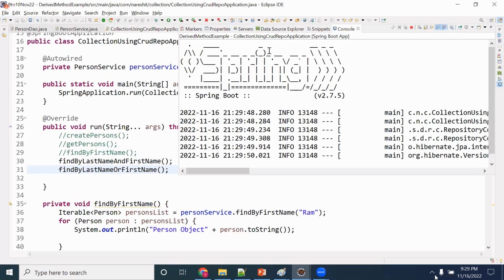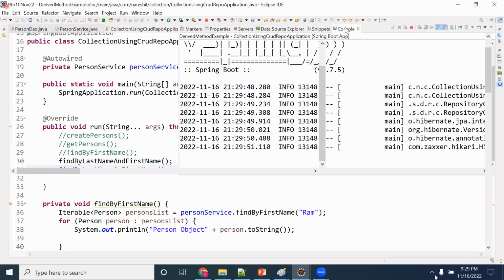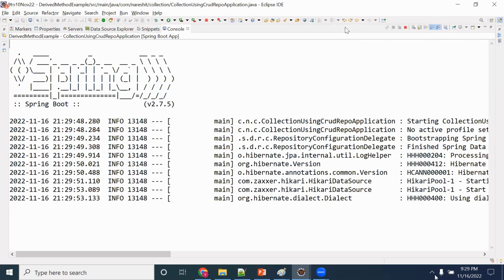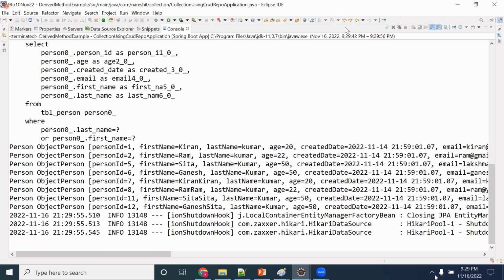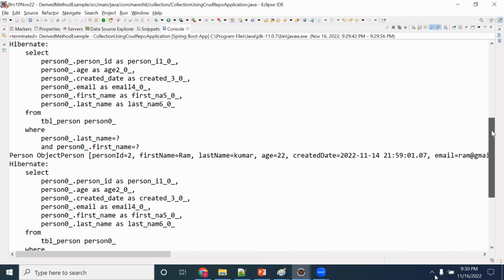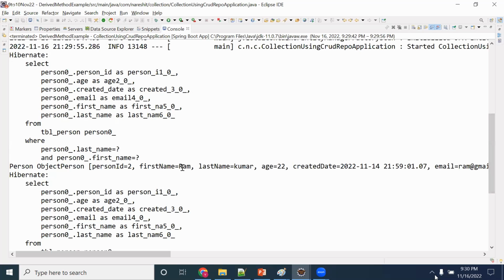Now you see here, we got the output. First the And keyword: Ram as well as Kumar. Sir, I have one question here.